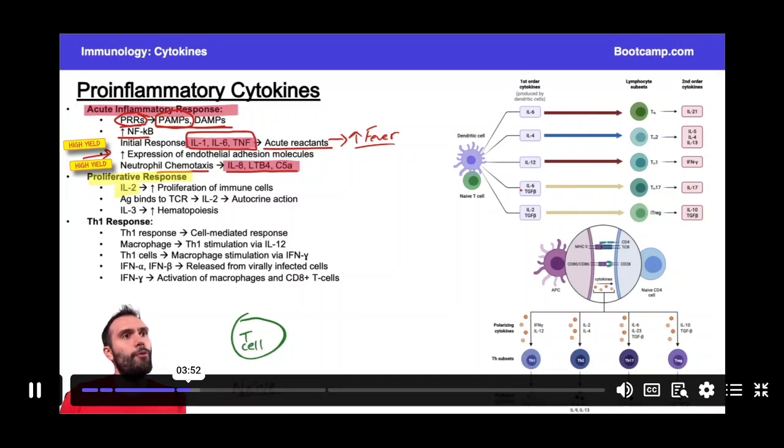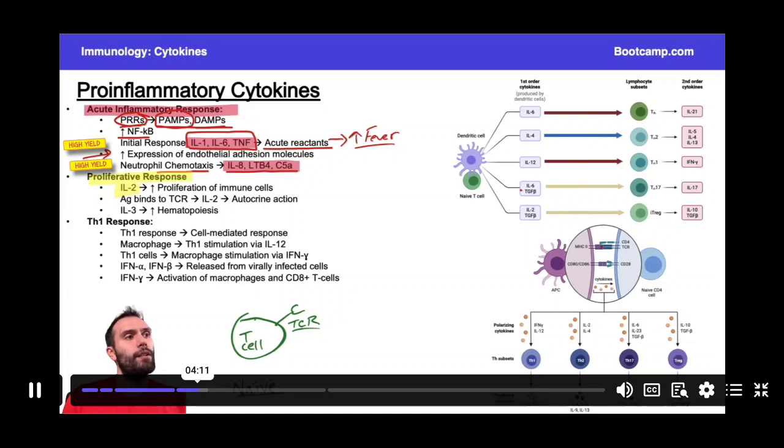Now you've heard this term before, right? You've seen it here too. What is a naive T cell? Naive essentially means that this T cell has not run into its antigen yet. So if I were to draw a T cell receptor on here, maybe I have a unique structure here. So this cell's T cell receptor, TCR.